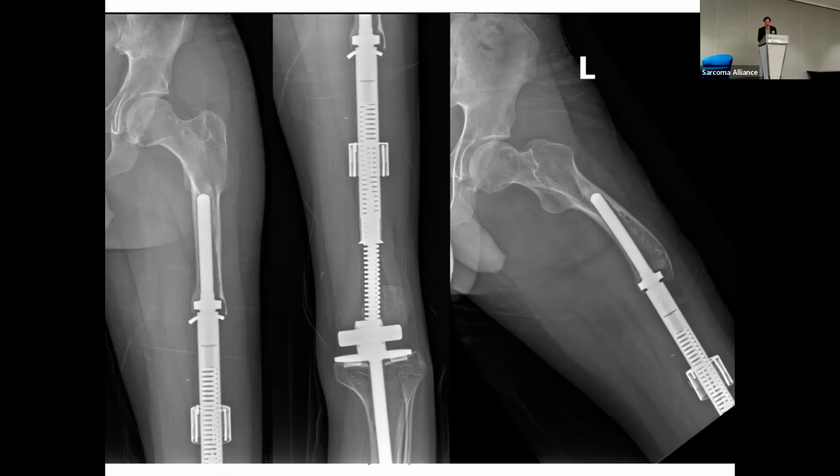Now, last case here, this is a little bit more complicated and sort of questionable what to do in this case, because again, this is a kid who was using one of the growing implants, and this had worked pretty well, but it hadn't grown as far as it needed to for how much the kid grew. And the other problem is that over time, these things weren't really meant to stay for adults, so they loosen or they have other problems.